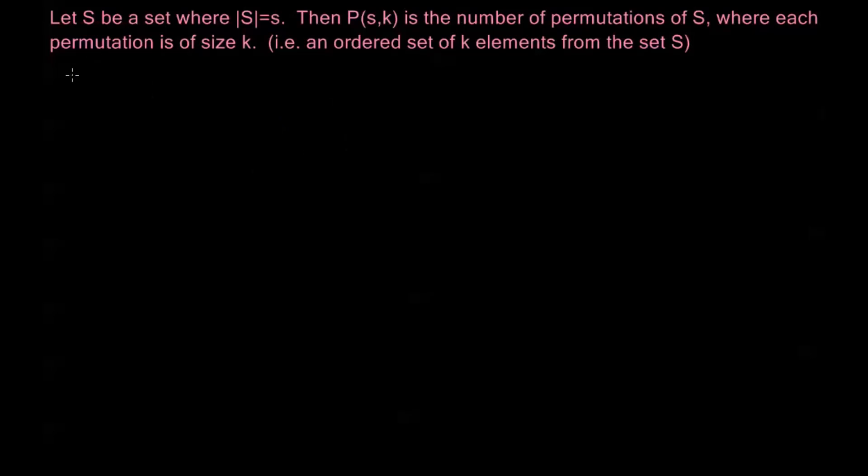So let's take a look to see what this function is going to be. Let's let my S be this set of s elements. I'm going to denote those elements x₁, x₂, all the way to xₛ. I don't know that I'll use them, so we'll just know that there's s elements. Now clearly, we have that P(s,1) is equal to s. And sometimes you'll see the notation, it's actually the notation I use more commonly, s P 1. This means the same as P(s,1). Well, this is going to be little s.